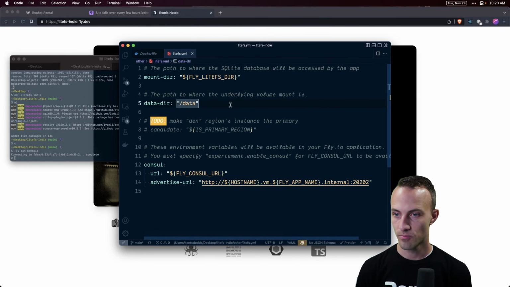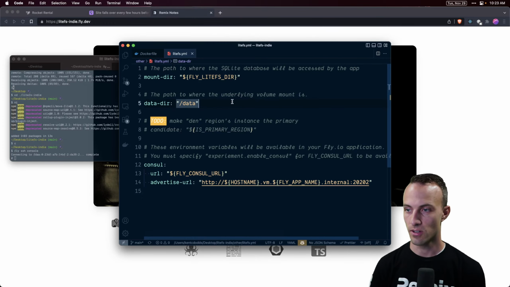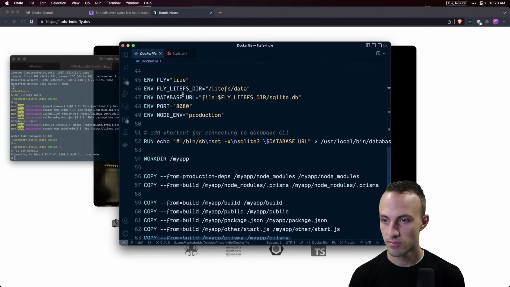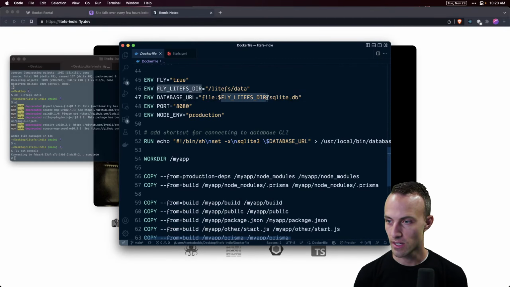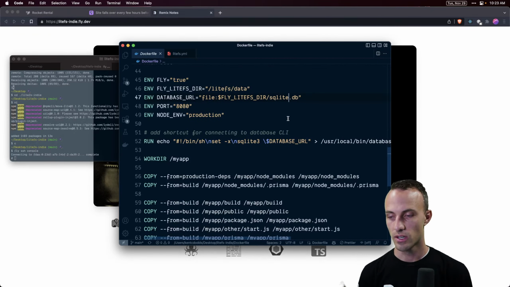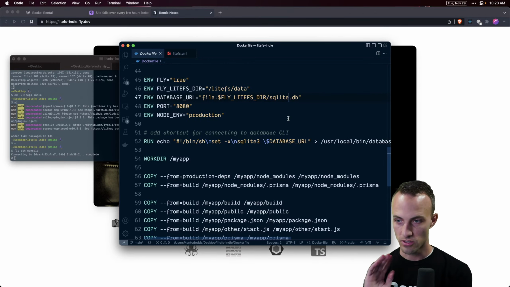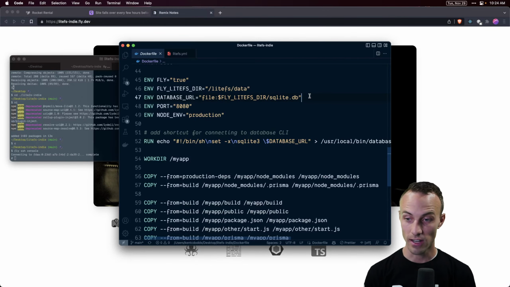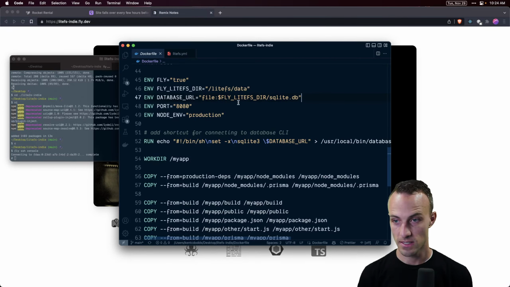Everything's going in data. That's the underlying volume mount. But my database URL is pointing to LiteFS SQLite DB. So Prisma is talking to the file that's in LiteFS data, SQLite DB, but that file doesn't actually exist. It's just a thing LiteFS sets up.